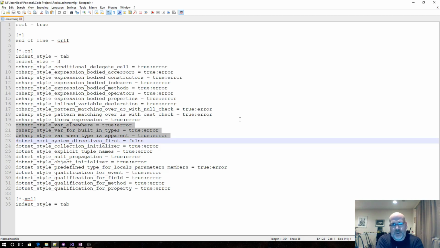Some people say, well, I want to look at the code outside of Visual Studio, and so I don't know what the type is, and having the type in the code helps. I get that. I then will say, well, a well-named variable, like if it's a list of customers, is probably going to be a collection, and do I really need to know if it was a collection or an immutable collection or a concurrent bag or something like that? Maybe, maybe not. So in general, I like var.